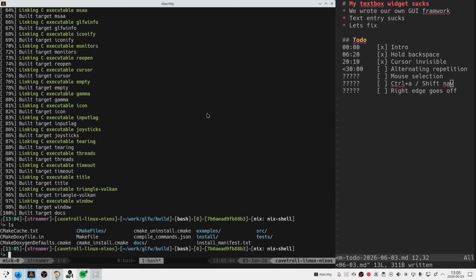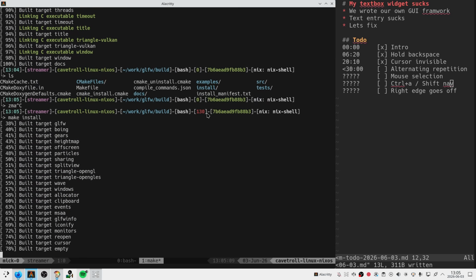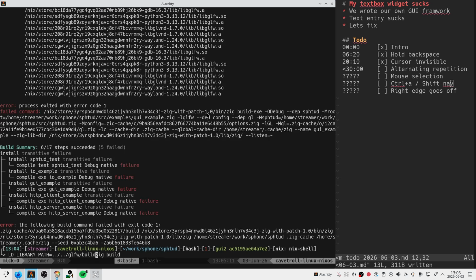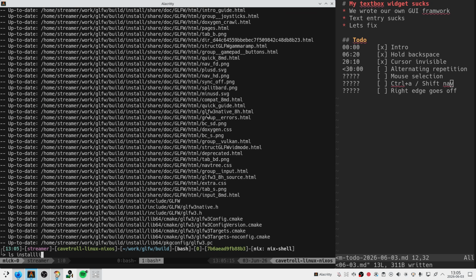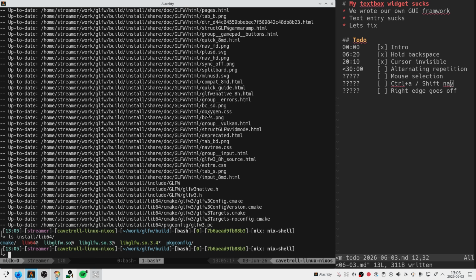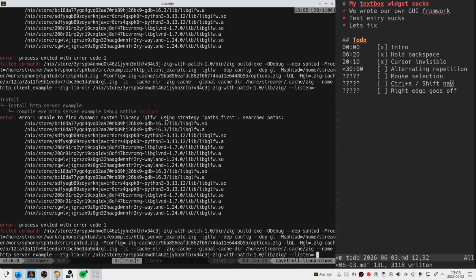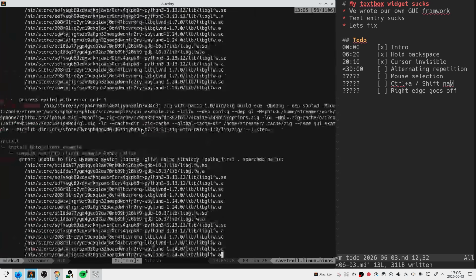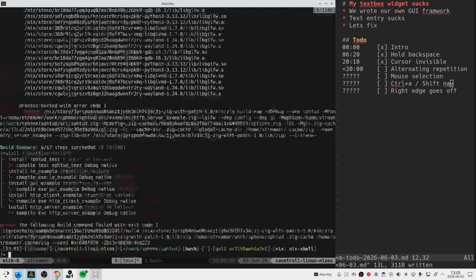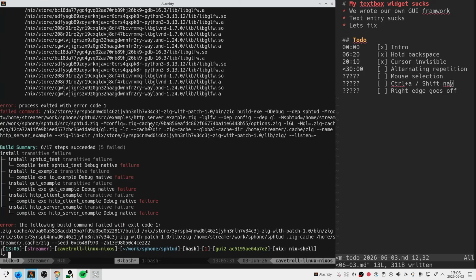Where is this? Install lib64, probably. Yep. But then, how do I make it actually search this? How do I make it search these paths?